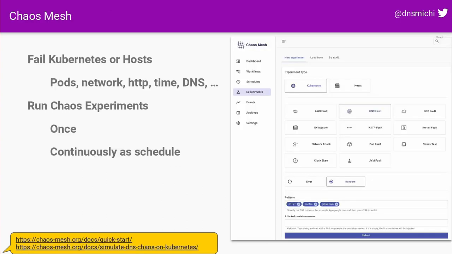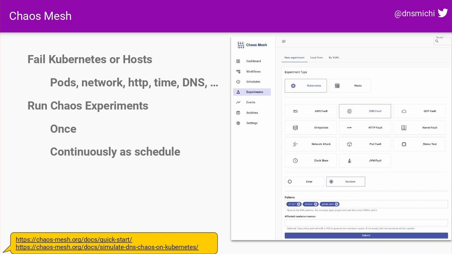One example I found is Chaos Mesh, an open source project in the CNCF landscape, which allows you to fail specific things in a Kubernetes cluster or on hosts, like failing a pod, failing the network and seeing how the application is behaving, how the entire deployments break. You can break HTTP, not even the responses, but inject some headers and see what's going on. If you have some scheduling or time-dependent things inside, breaking time and NTP is also a good idea to see what's going on. With DNS, I think probably everything is a DNS problem. But it's interesting to see when you inject failures with DNS or just random responses and see how everything is going nuts or maybe even continuing to work.